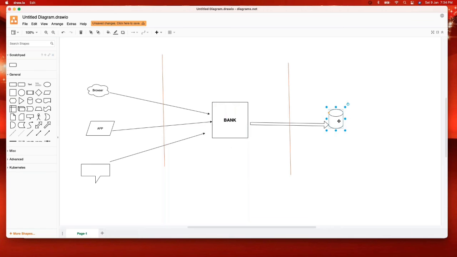So if you see from code standpoint, application development standpoint also, there are three tiers. So this is three-tier architecture, team. We started using three-tier architectures to host our applications.